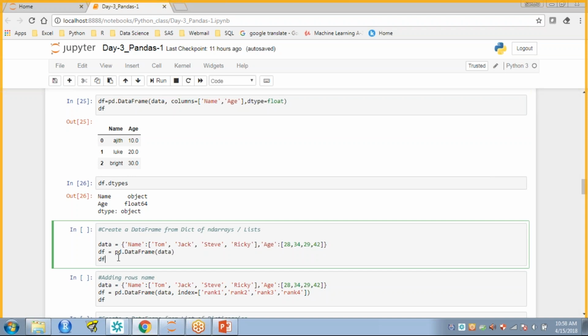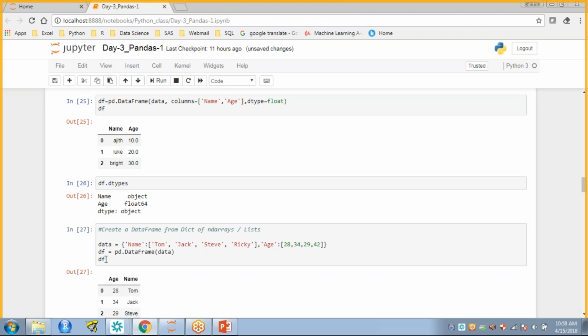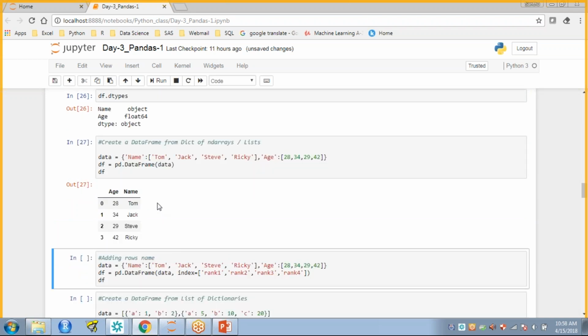Let's explain how you can create this with ndarrays. This gives a clear idea about how you can create a data frame using a dictionary of ndarrays, with n-dimensional arrays.